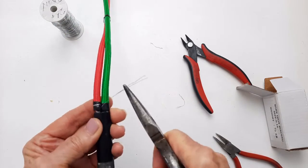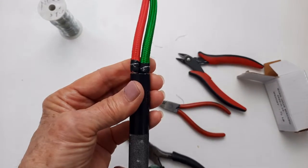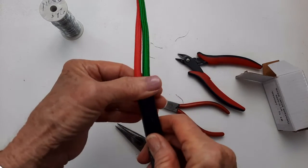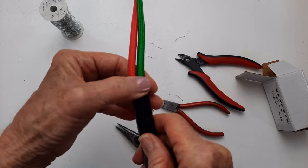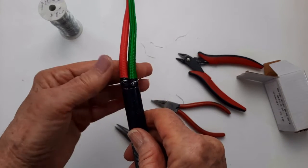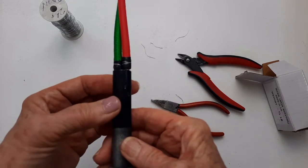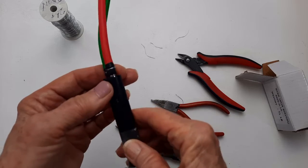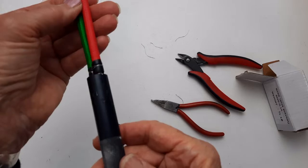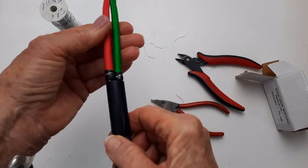Oh, that isn't pretty, but it's not catchy at all. Now you could put a shrink tubing or some black electrical tape on that. So now's the time to install this and do a little leak check on it.